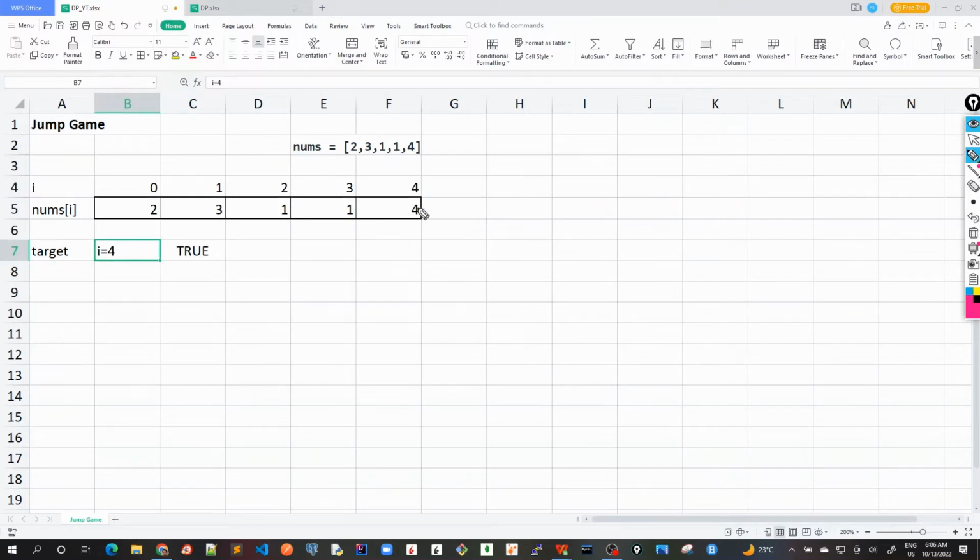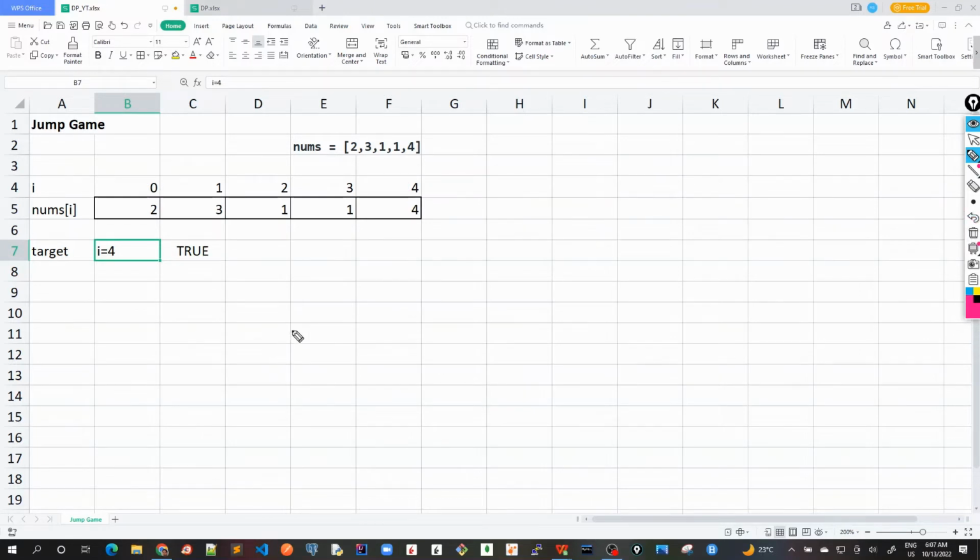If we start with index 4, the last index, it's always true. So I will move from index i equal to 4 to index i equal to 0. And we will see once we reach 0 whether the target is still true or not. If it's true at this index, it means that this is a final solution that we can return as true.